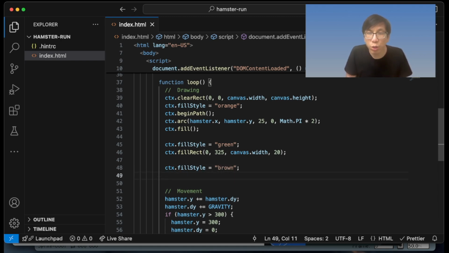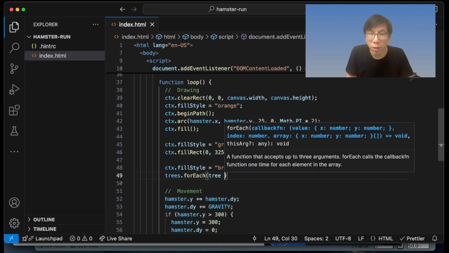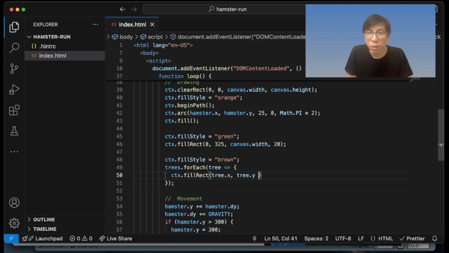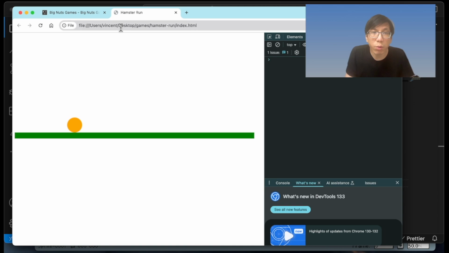Here we're gonna draw multiple trees, so let's do a for each loop to iterate through each tree. And then tree y minus the height of the tree. Let's make it 100. The width of the tree maybe 20, 30. Okay, see how it looks. Nice, that's a pretty nice tree.